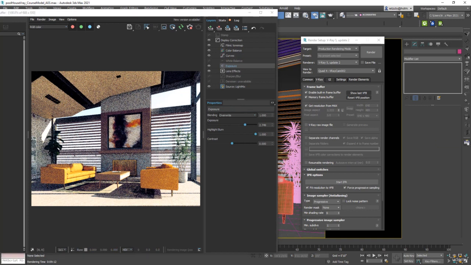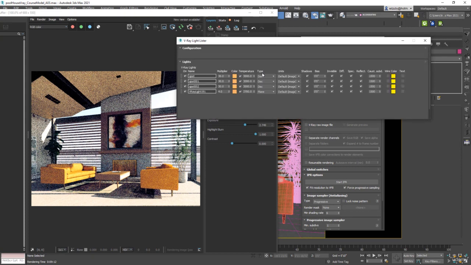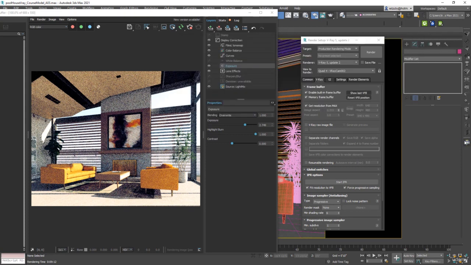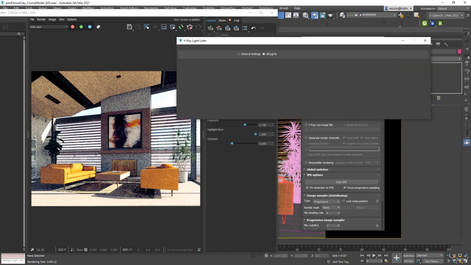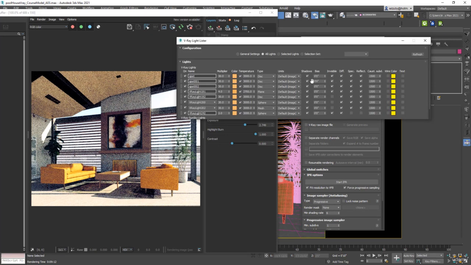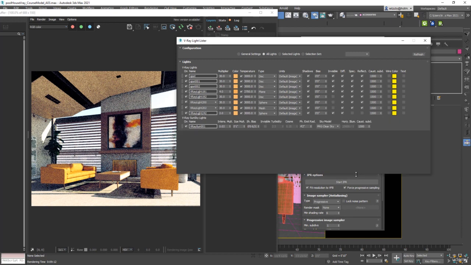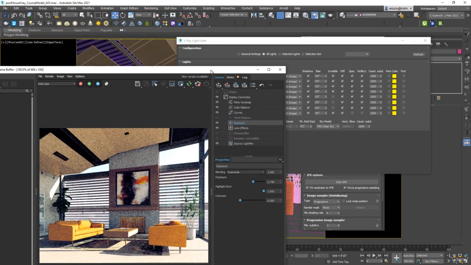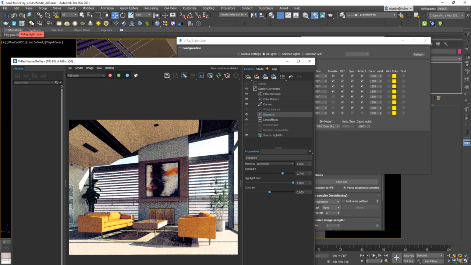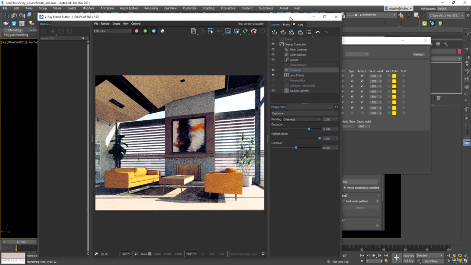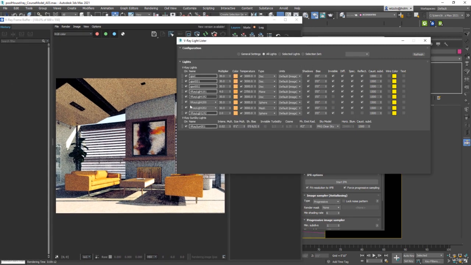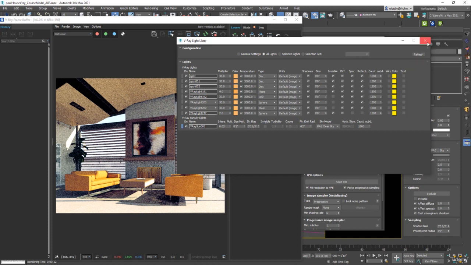But let's select our light, our V-Ray Sun. This is the V-Ray light lister, which I have a little button for here. You may not have that if you don't have my exact same UI, in which case it would probably be in the V-Ray toolbar up here, V-Ray light lister. Okay, but with the V-Ray light lister, we can select the V-Ray Sun by hitting here, even while we're in interactive, right?